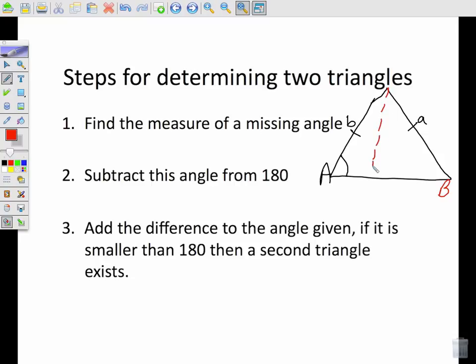And if you have another triangle, then this angle would be right in here. This is B prime. So if you take angle A and you add it to angle B and it's less than 180, right here, it's smaller than 180, then you do have a second triangle. Now the reason why that works is because if angle A is smaller than angle B, then when you add its supplement to it, you would still have a triangle here where there would exist another angle C on top. If you have two triangles in your problem, you do need to solve for both.